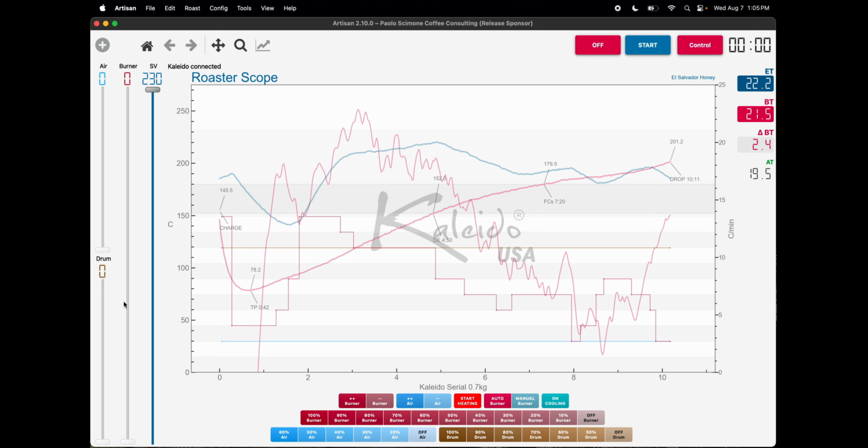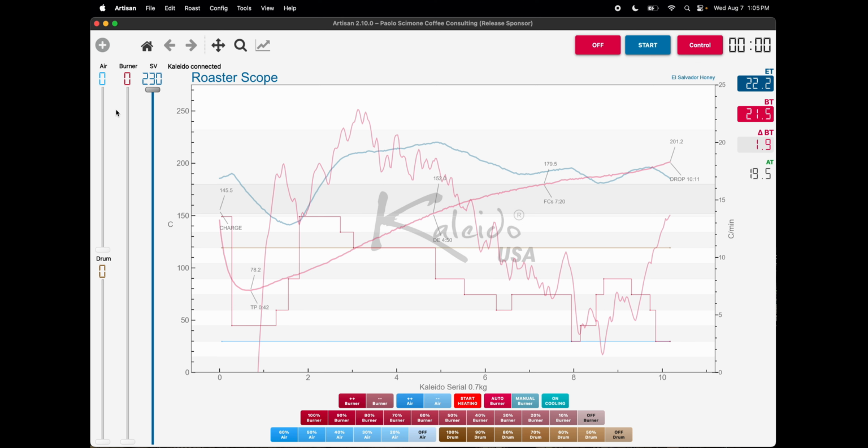Now your burner percentage is going to be how quickly does that heater in your home heat up your house. Maybe you have a dual stage heater, and the first stage is really aggressive and it heats your house up very quickly, and then it has a lower stage heater to just kind of top off the heat. You don't have to run the full heat. It's kind of like turning down the power level on the roaster, so it's not going to react as quickly. I hope this makes sense, but it does confuse a lot of people, so I wanted to spend a little extra time on it.